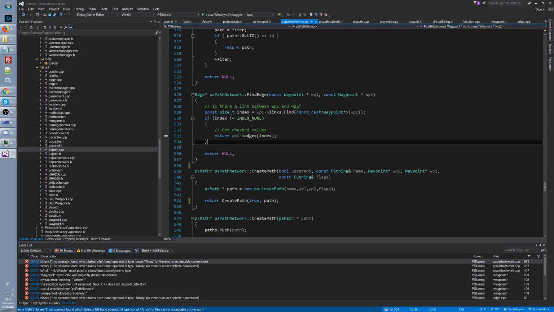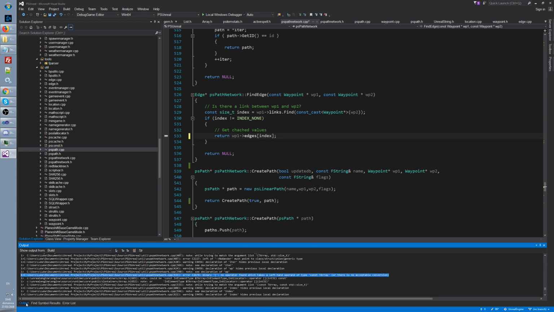Okay. And as a T array, I have the ability to do square brackets index, right? For sure I can. It's taking an index, and it is returning my edge pointer as a return value.